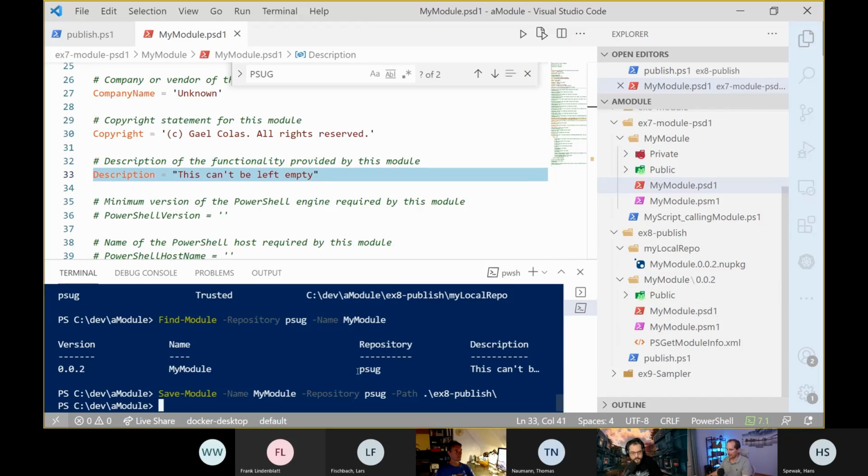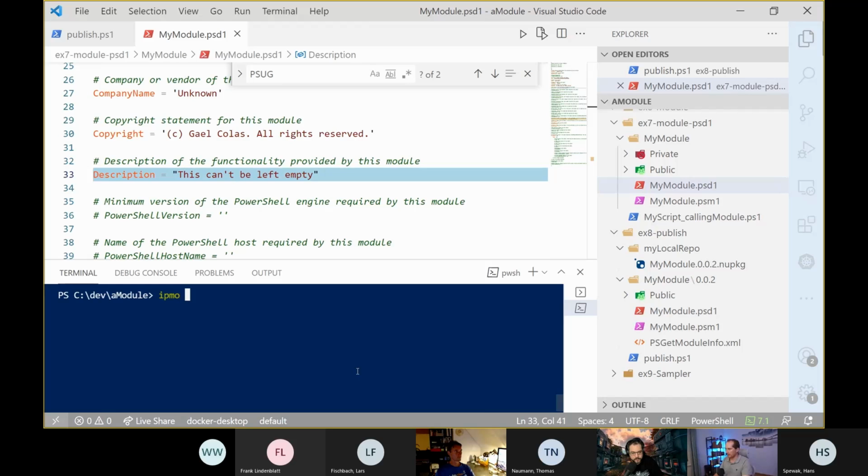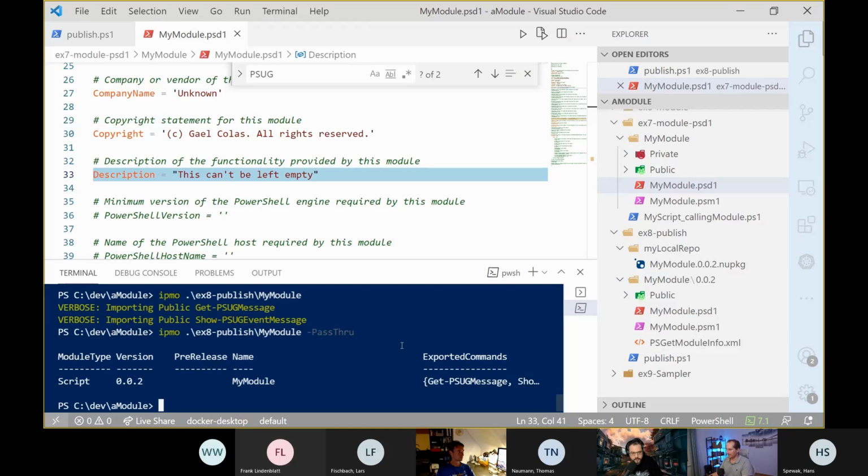But my module is there, and very similarly as we did before, we can import my module, go to the publish location, and it's called my module. No, not the repo. I want just the module. See another thing here, it automatically appended the version. So if we do 03, it will install it with a subfolder 03. But for now, I'll just leave it here, and I just do import module. I forgot to do it pass-through, so I'll just do it again. And you see version 3 is there. So it still works the same way, and my module is there.